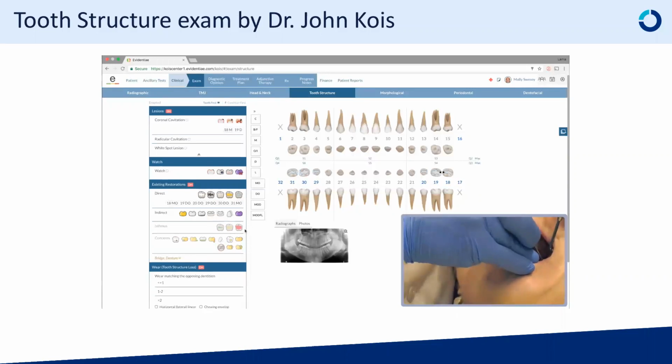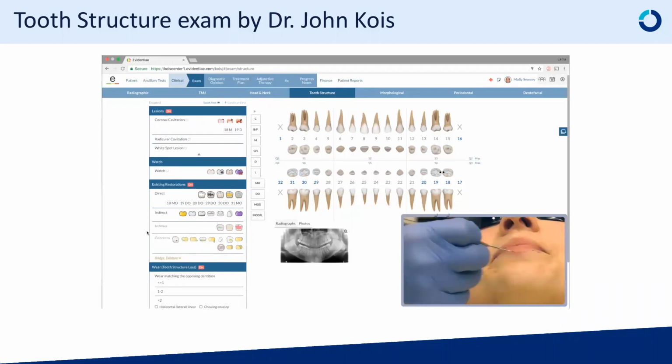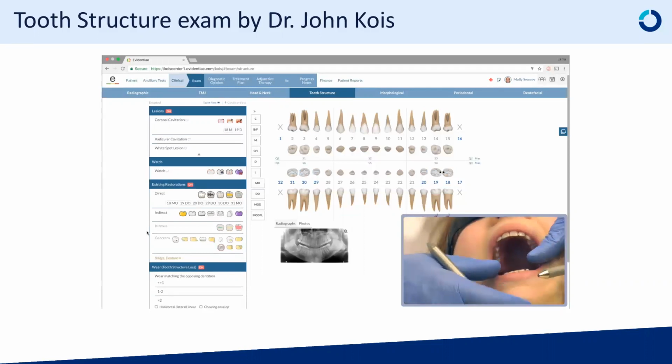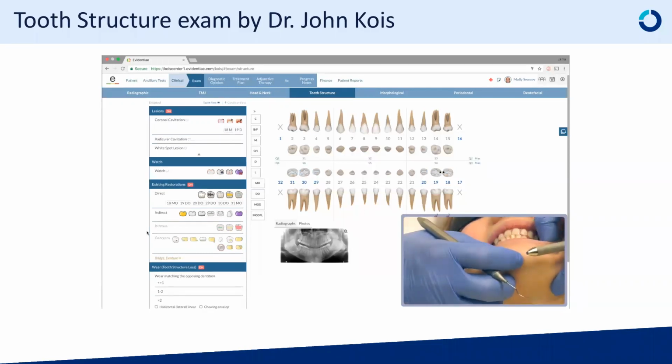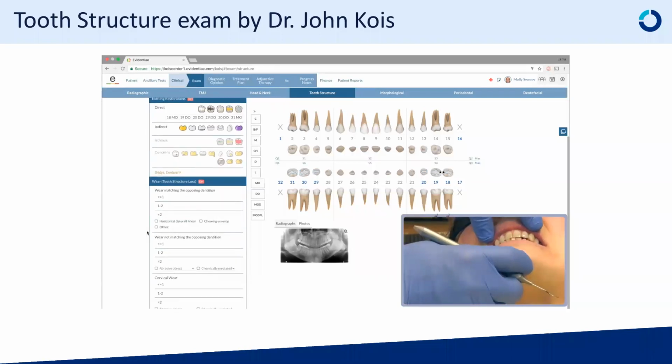There's a marginal opening on the mesial of 18 and the distal of 19. Tooth wear, matching or unmatching? Molly, if you could bring your front teeth together right on the edges. Move them around a little bit. Close on your back teeth. Move all around if you can. Just move your jaw around. Move forward and back.